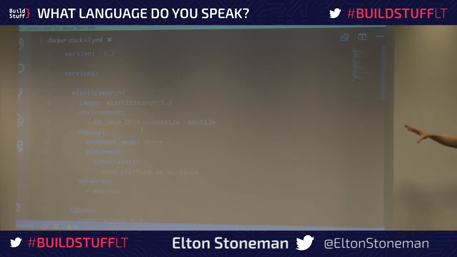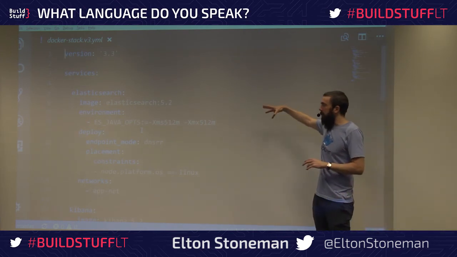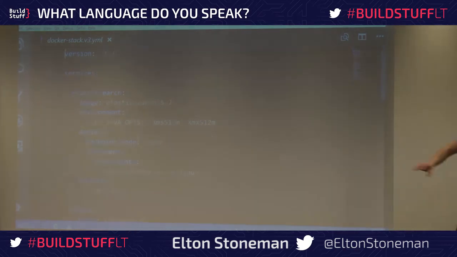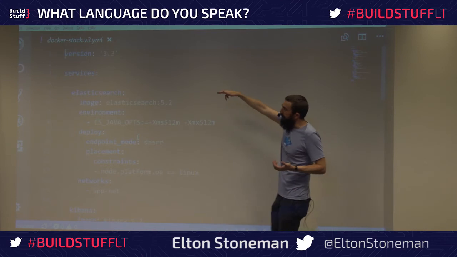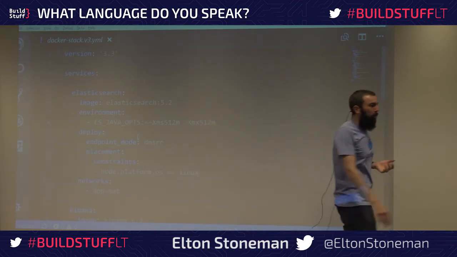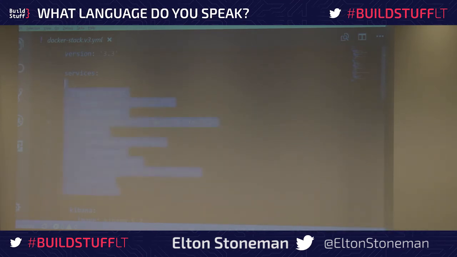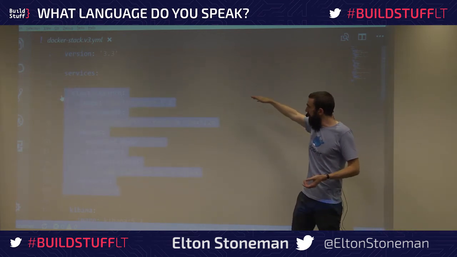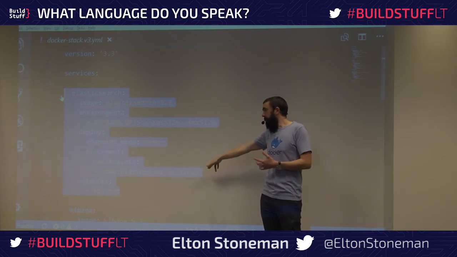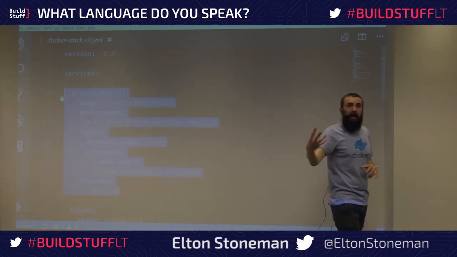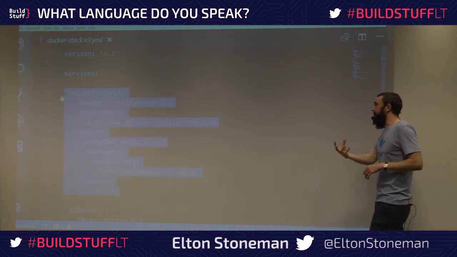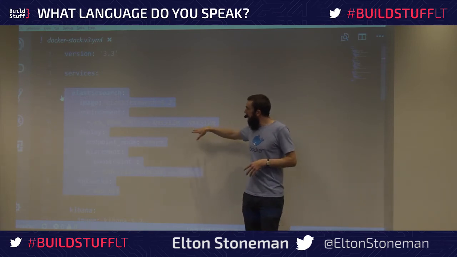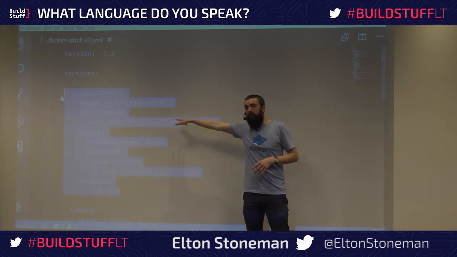So again, this is an additive compose file. So all I'm doing is extending what's currently there. So when I run my Docker stack deploy, it's going to look at what's currently in the stack, and none of these services exist because I'm adding new ones. So what I've got here for version 3 is I'm going to run Elasticsearch. I'm going to use the Elasticsearch image that's on Docker Hub. It's a Linux image. I'm going to constrain it to run on Linux, but it's going to join those same networks, and I'll have an Elasticsearch database in a container, which isn't accessible outside of the Docker world, because nothing's being published.